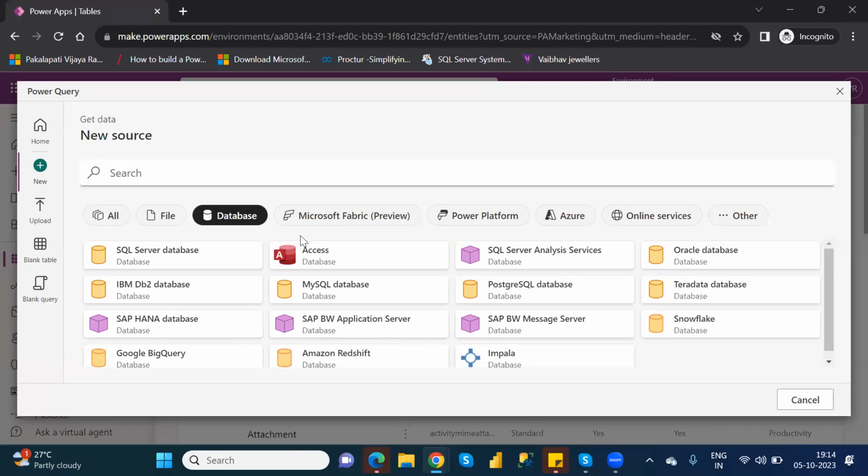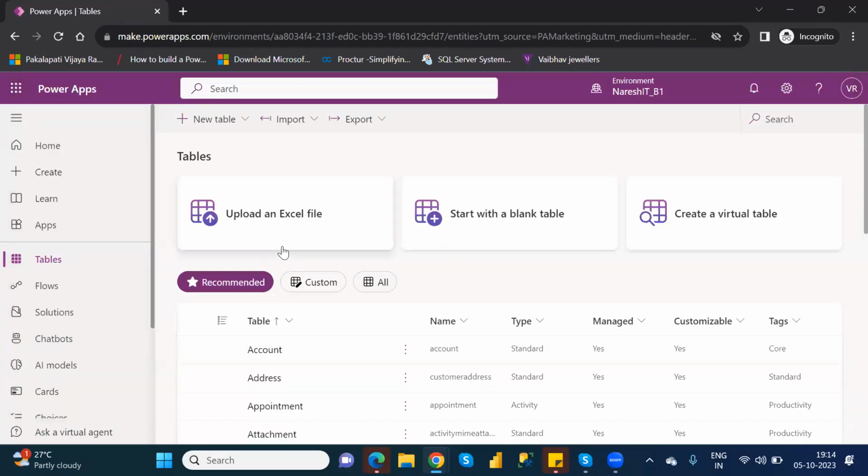Understand clearly? Not every time can we connect with an Excel file and load the data, because my data may be in some other data source, Azure, Salesforce, or something like that. Then what you have to do is use this option, import data. Understand clearly or not?